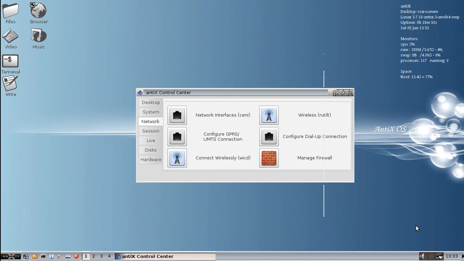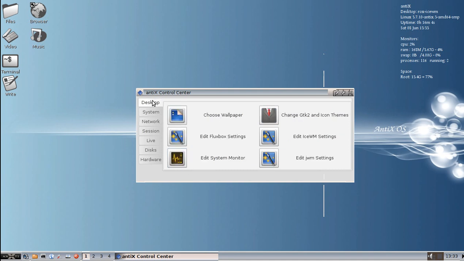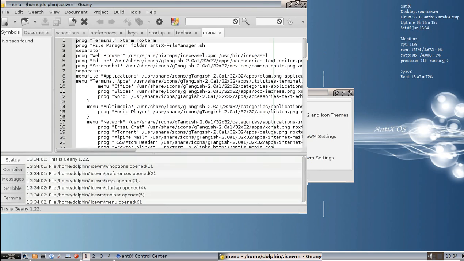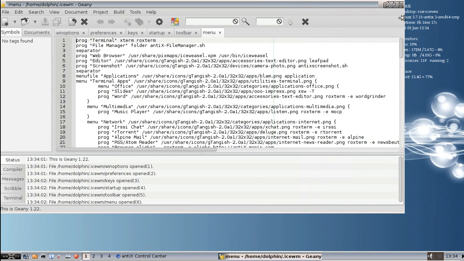And there's one other area that people a lot of times have an issue with: can I get that icon to show up down in the corner automatically at boot up? And the answer is, of course you can. This is Linux. It's amazingly configurable, and we can do that by going in. If you're using the icewm window manager, which is what we have running right now, you want to go to Edit icewm Settings, and this is going to bring up Geany again, our text editor.